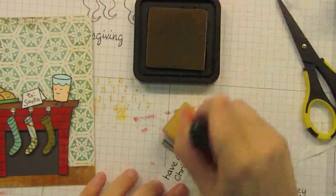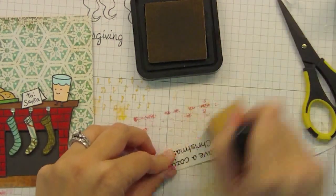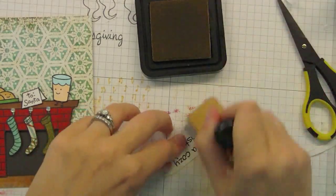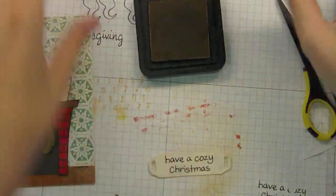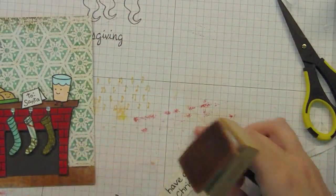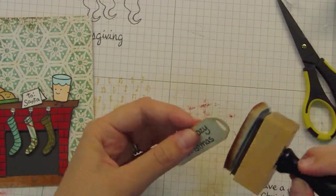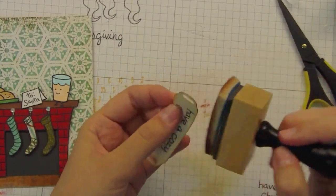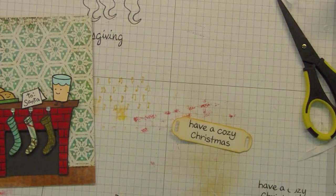I'm essentially trying to change the entire color of the cardstock. So I'm just kind of covering the whole thing here. And then I'm going to use some, this ink pad here has vintage photo on it already. And so I'm just going to use that just to get the edges. Okay, so now that's all done and it matches our card better.